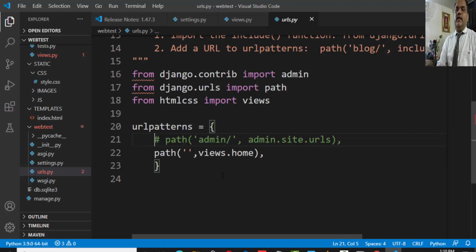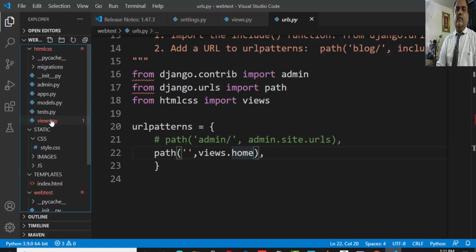I am having only a blank path, meaning the default path views.home, meaning kindly refer to this URL of views.home. In the urls.py, I am specifying the path of views.home, and views.home is from the HTML CSS app import views, and then path blank views.home.